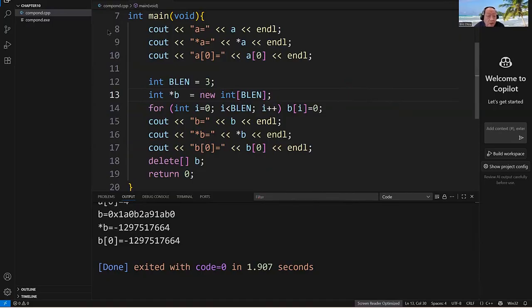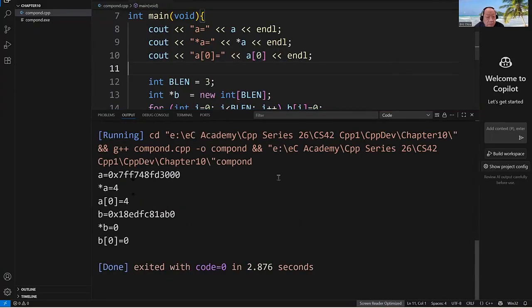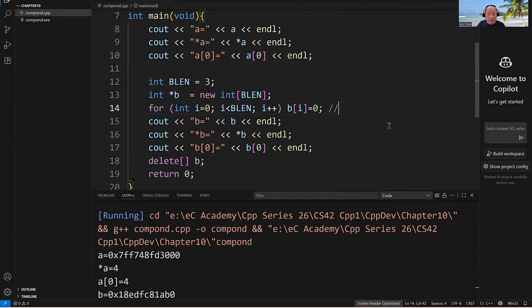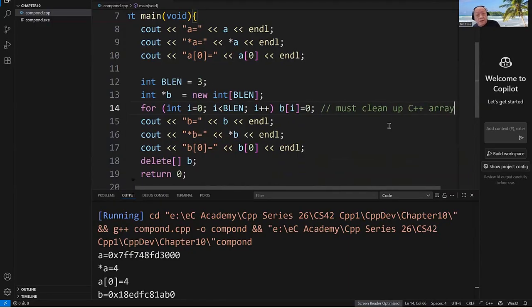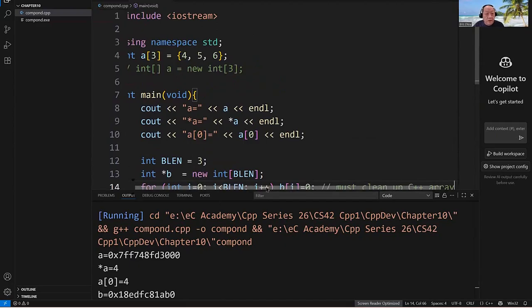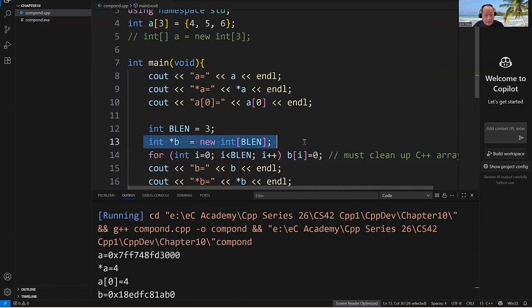Okay, so this one we clean up the data. Let's look at it one more time. If we clean up the data, then it will be clean. You get these two variables cleaned up. If you do not clean up, your array will initially have garbage in there. This is different from Java. So you must clean up a C++ array. If you don't, there will be garbage there. Okay, so here is one way to create an array, using the list.